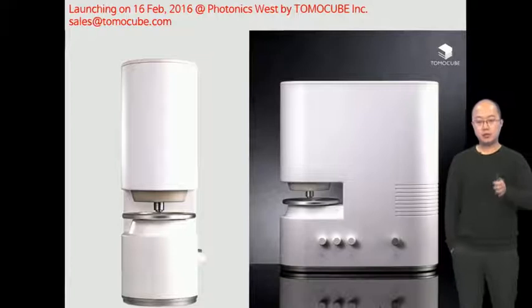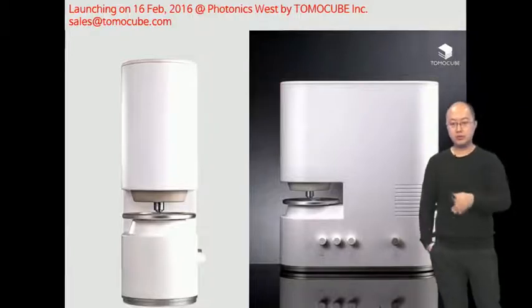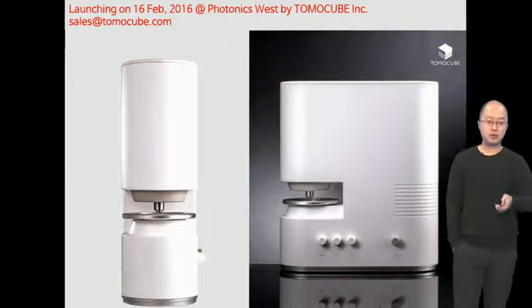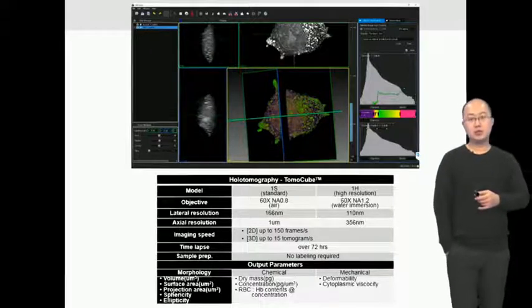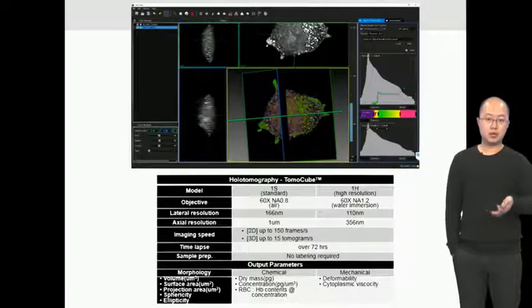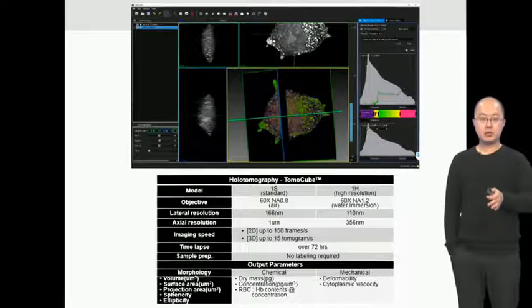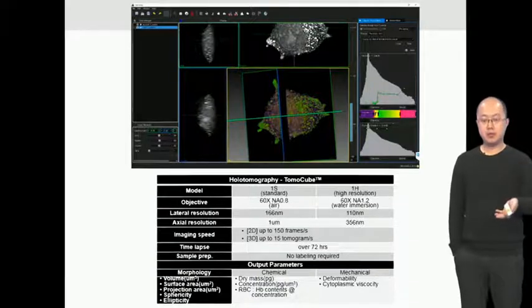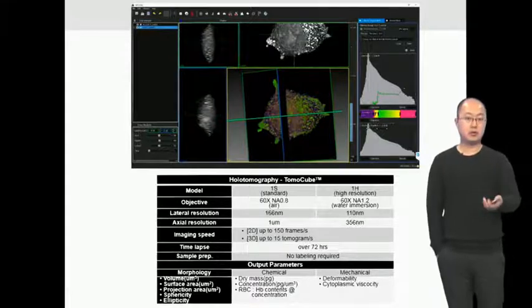So the light source, the image sensor, the DMD, the objective lens, everything is integrated. So all you need to do is just insert your sample, the sample holders, and everything is automated, and it also generates three-dimensional reconstructed images by using our software. So as you can see, the XY, XZ, and YZ cross-sectional tomograms, the refractive index tomograms, as well as you can also provide some colors on the refractive index values for better visualization.